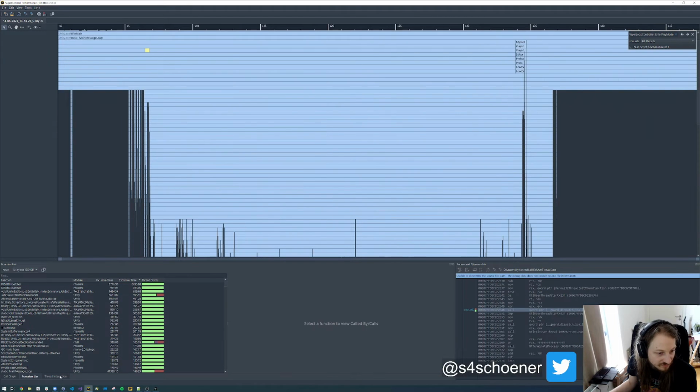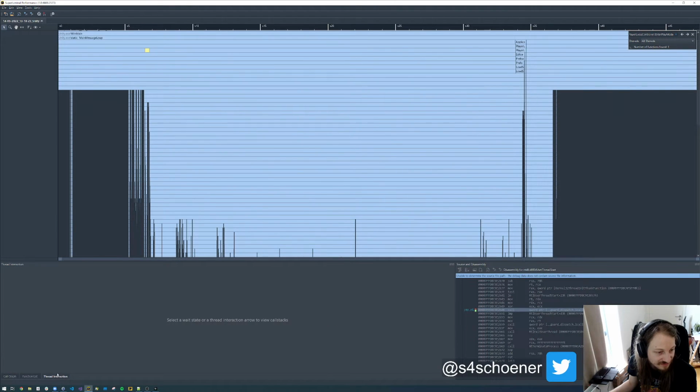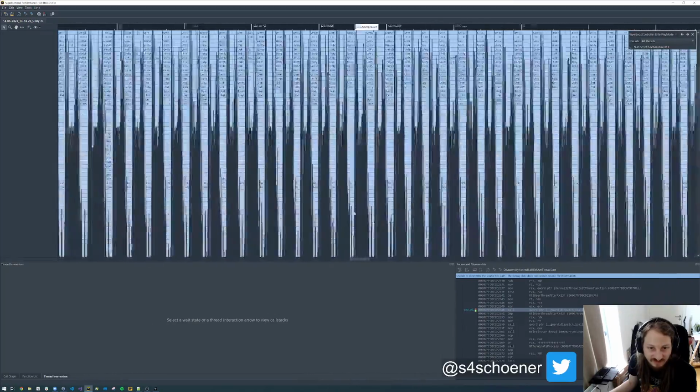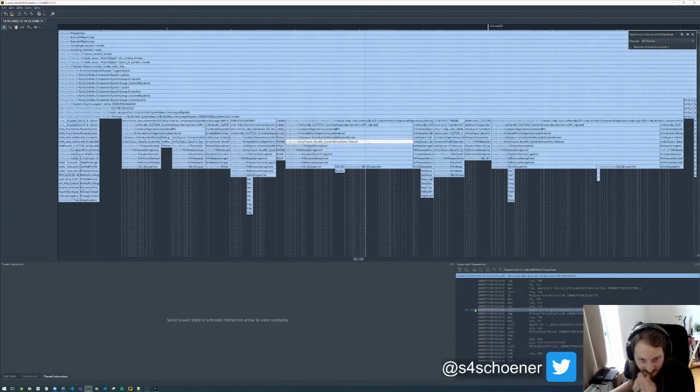Then we should probably also briefly talk about this last one, the thread interaction window. This is again something that makes more sense on a qualitative level. So let's look here. We have one of these cases where we call the semaphore release because somebody scheduled a job, and you can see all of these dashed lines. These dashed lines are thread interaction markers, meaning that some thread interaction is happening here.